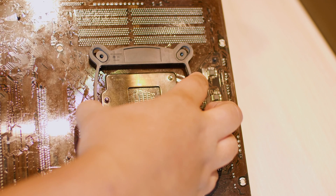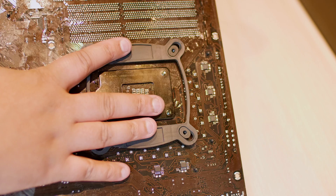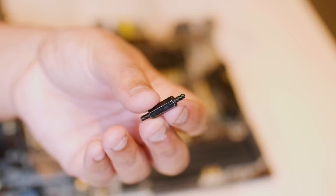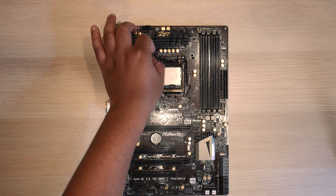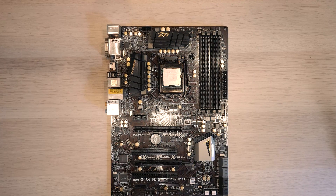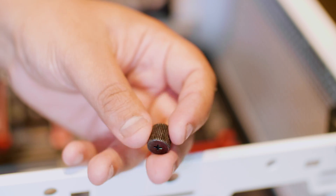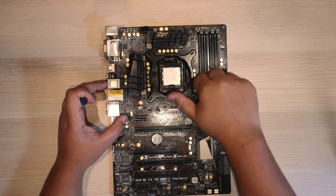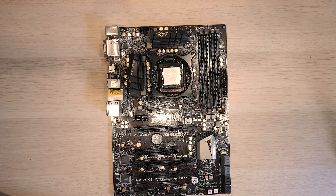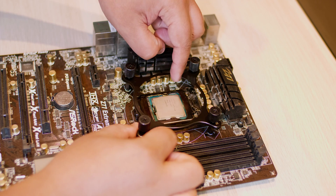Line up the back plate with the pre-drilled holes in your motherboard — you don't have to drill anything. They should line up just like so. Flip over your board, get those standoff screws, and screw them in like this. Pretty straightforward. Drop the bracket on top, then use the thumb screws. Put them on very lightly — half a turn or a full turn — but don't tighten them all the way, because the bracket moves up and down. That movement is how you mount the block; it attaches to the teeth on the bracket, which keeps it in place. We'll come back to that a bit later.